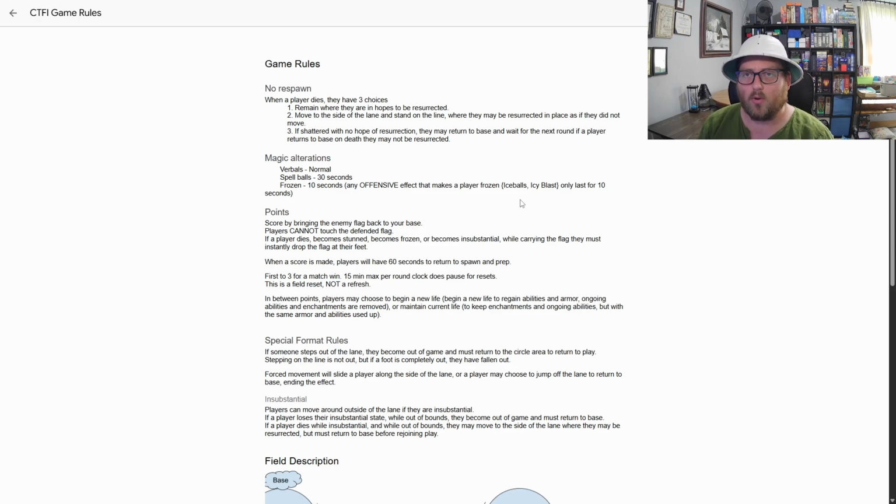Now, you do not need your flag to score a point. You only need their flag at your flag pole, and then you immediately score a point. Okay?